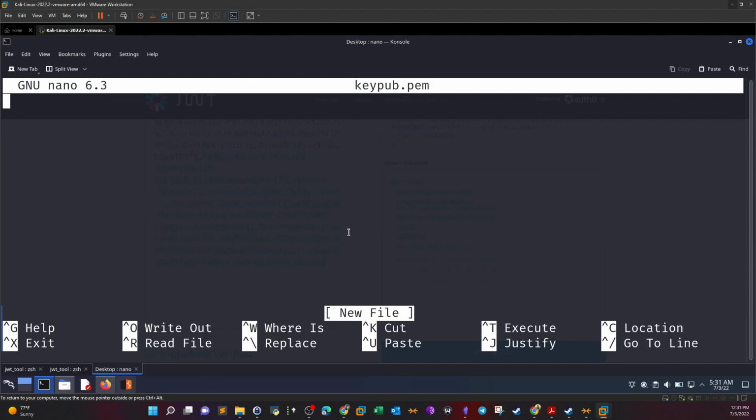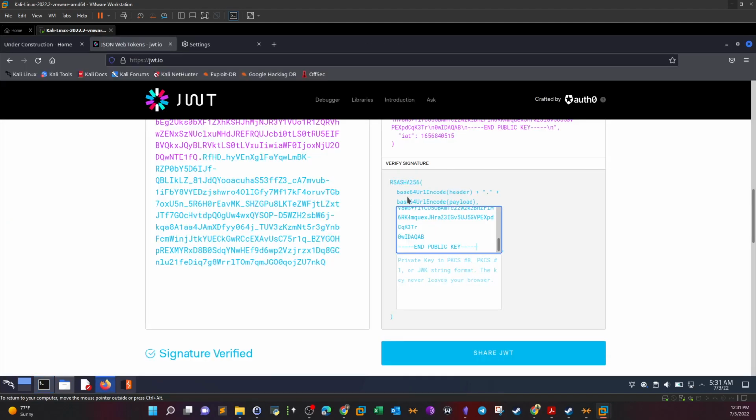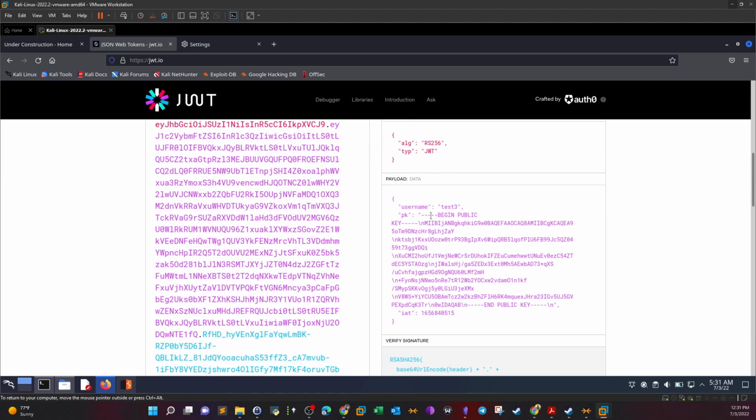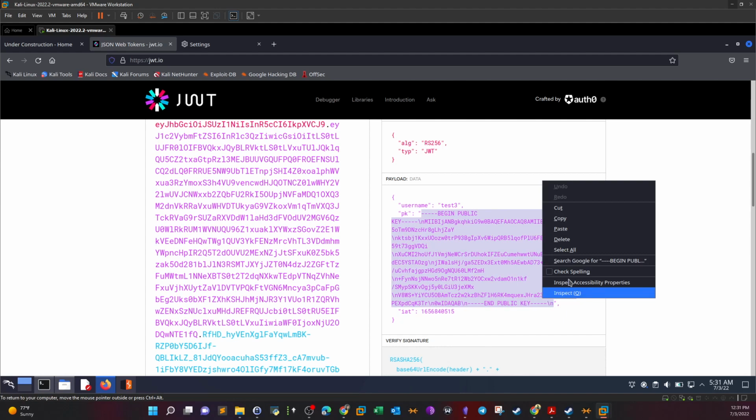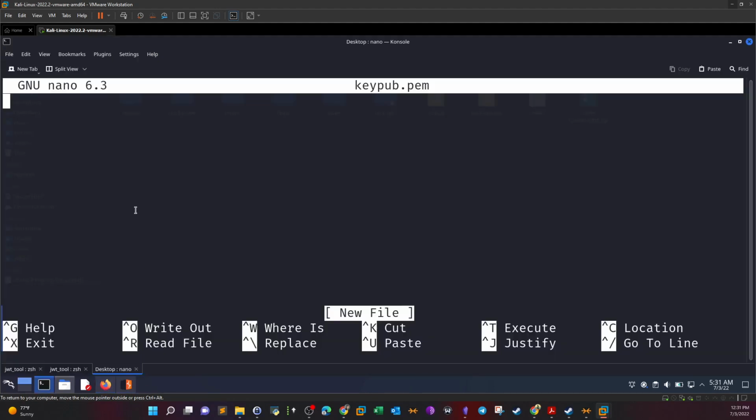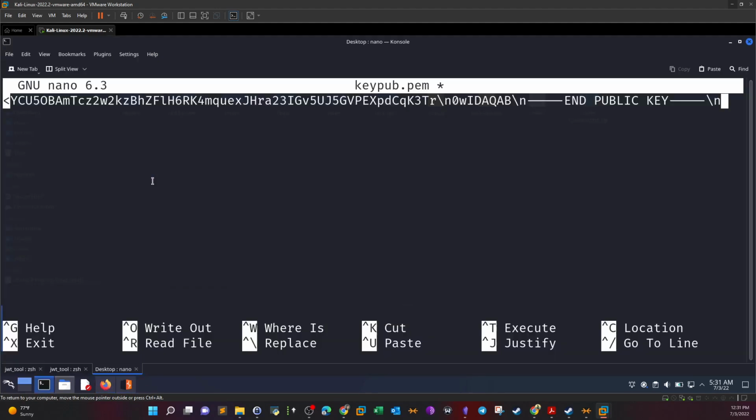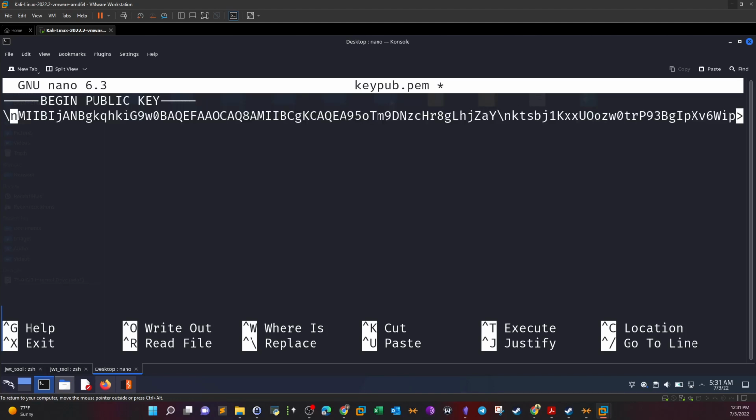Okay, so here I'm going to store the public key. I take the public key from here, so copy that, and here we're going to perform several modifications to make sure the format is correct. So the first thing, we're going to put a new line here, remove the \n, looking for all \n's here.